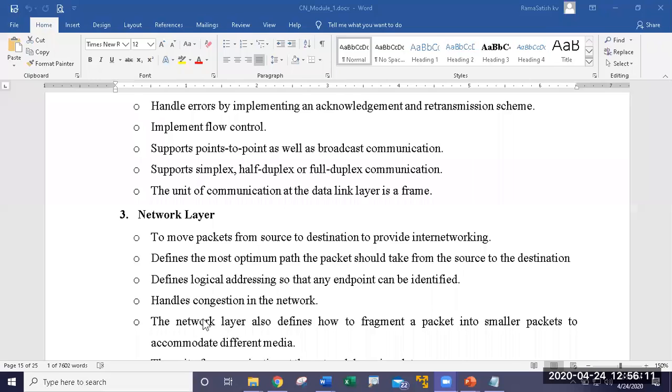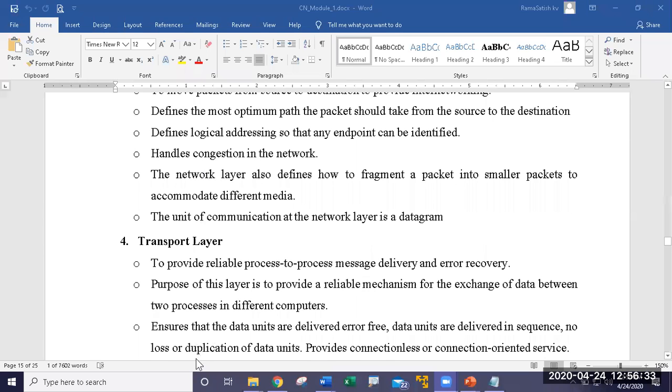It also defines the logical address so that any endpoint can be identified. It handles congestion. The network layer also defines how to fragment a packet into smaller packets to accommodate different media. That is also another job of this layer.